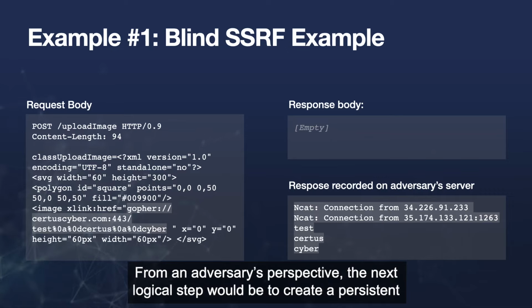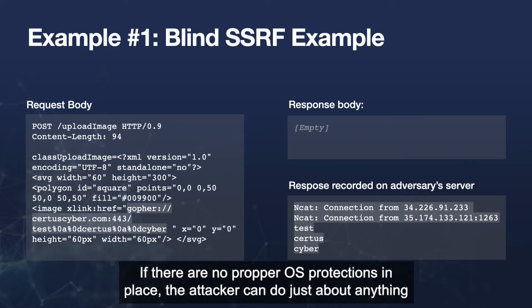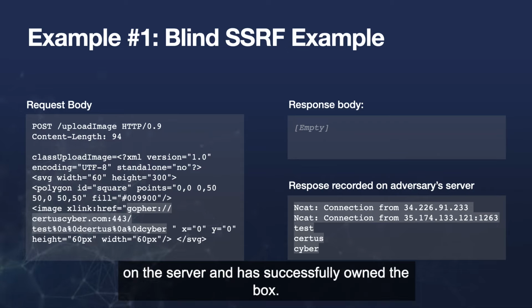From an adversary's perspective, the next logical step would be to create a persistent remote shell on the server so that the attacker can access the application server at will. If there are no proper OS protections in place, the attacker can do just about anything on the server and has successfully owned the box.